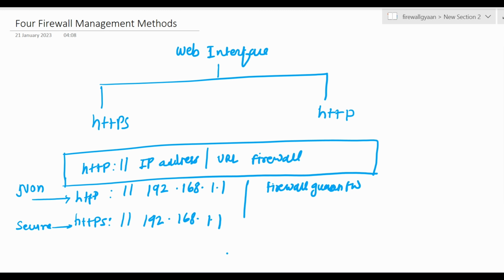This is configured by default, we're going to see that, but you have the flexibility to modify this the way you want to access your firewall via web, whether you use HTTP or HTTPS as per your requirement, right? We're going to see that as well.